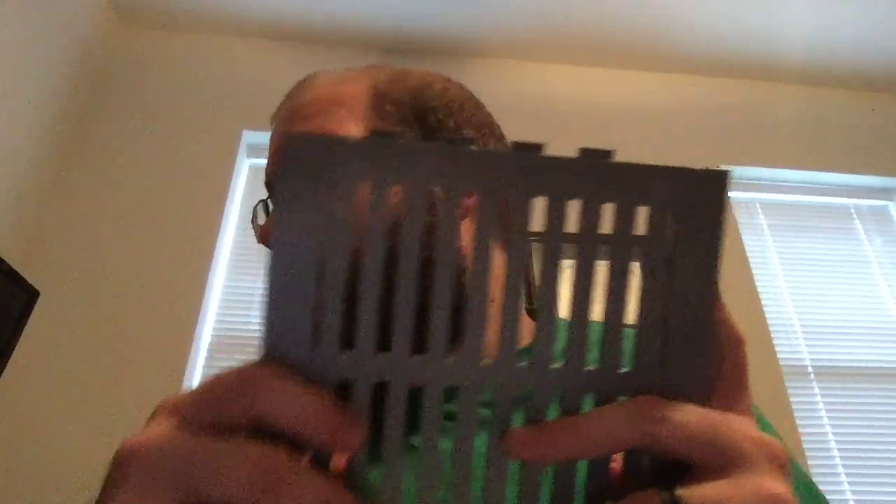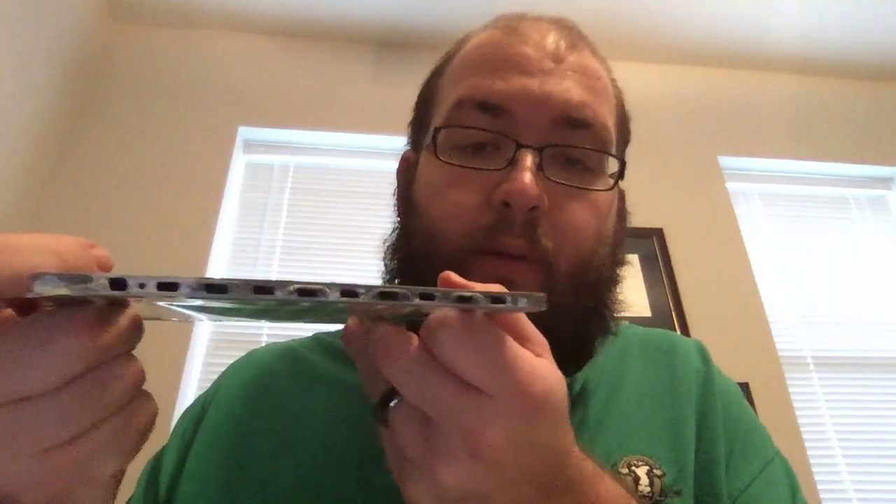I kind of went away from this design because I was a little fearful that the magnets I was going to get would be a little bit too powerful and would not really stay in these open channels. So I ended up changing to a design that had more like tunnels for the magnets to sit inside of. These tunnels would really hold those magnets in place and I wouldn't have to worry about them coming out and trying to stick to one another. I ended up using some really powerful magnets — I think probably a little more overpowered than I needed.